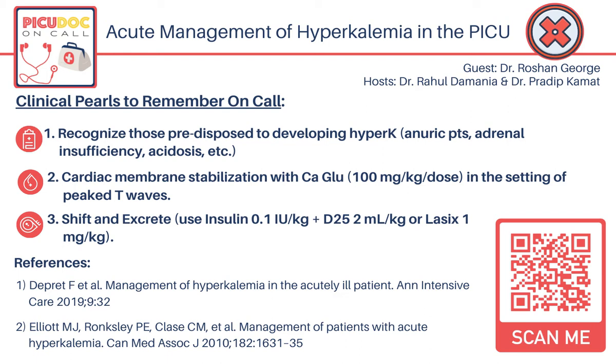Would you mind starting with a definition of normal serum potassium and how you would define hyperkalemia? Hyperkalemia is defined as a serum or plasma potassium that is above the upper limit of normal, which typically is around 5.5. It's really important to make sure that this is an accurate potassium and not pseudo-hyperkalemia, which can be seen if there is hemolysis or other lab abnormalities. If that is present, a repeat sample is important to make sure that the number is accurate.